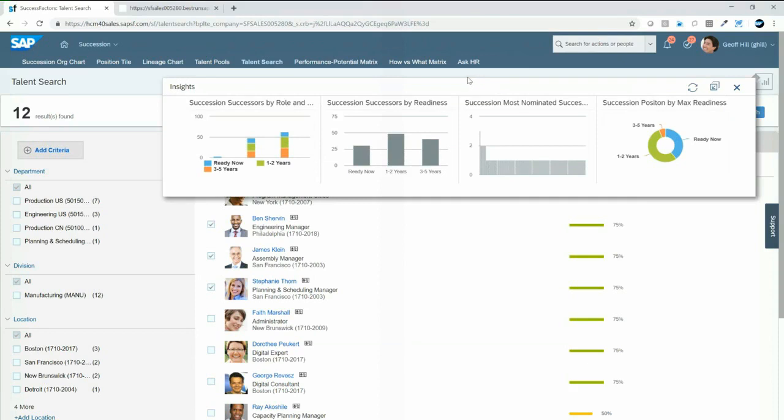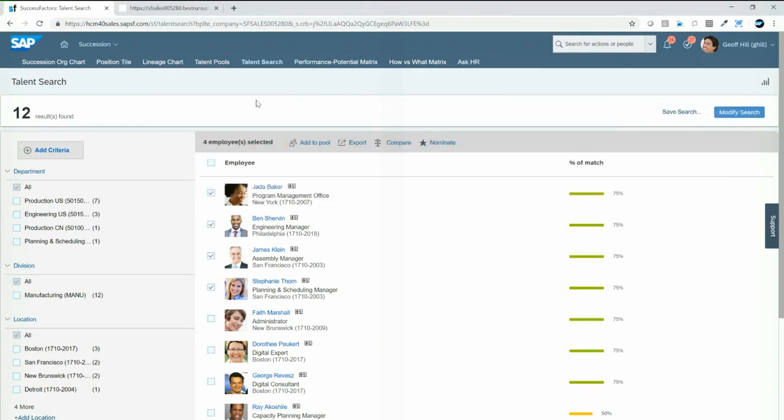So when you're looking at larger key performance indicators around specifically succession, you can look at things like successors by role, by readiness, or most nominated successors. It helps to round out your analysis for today, help provide more information backing your discussion and justification for these changes. And it's something that we provide right within the portal without having you to switch screens or go somewhere else for this valuable insight.